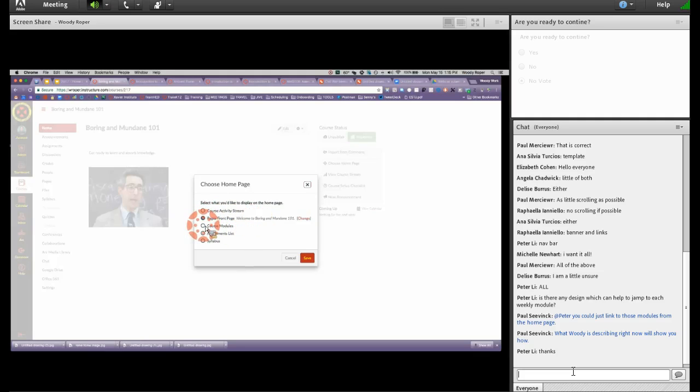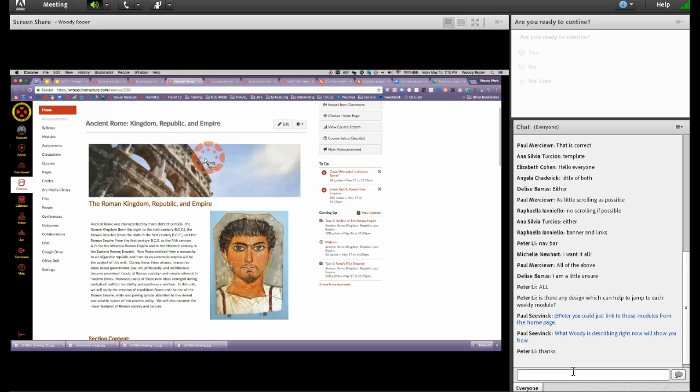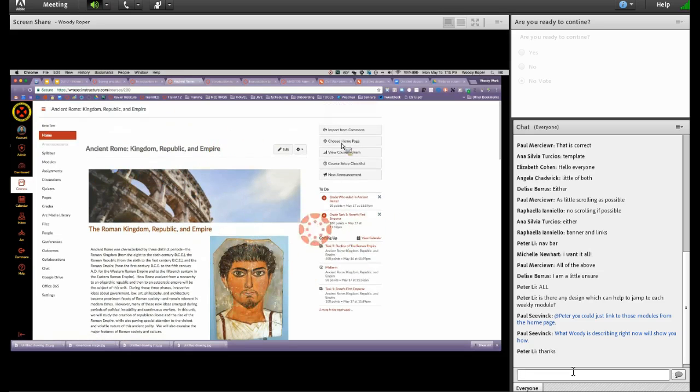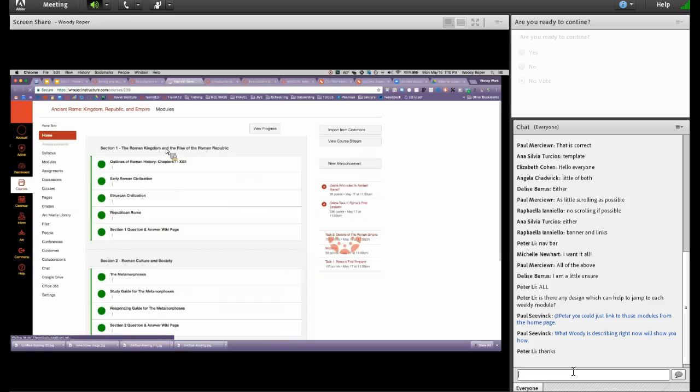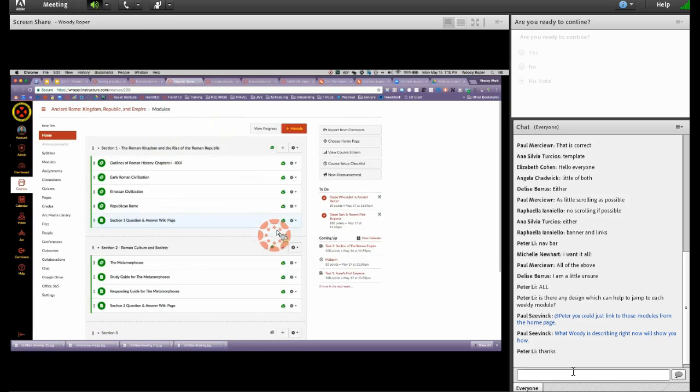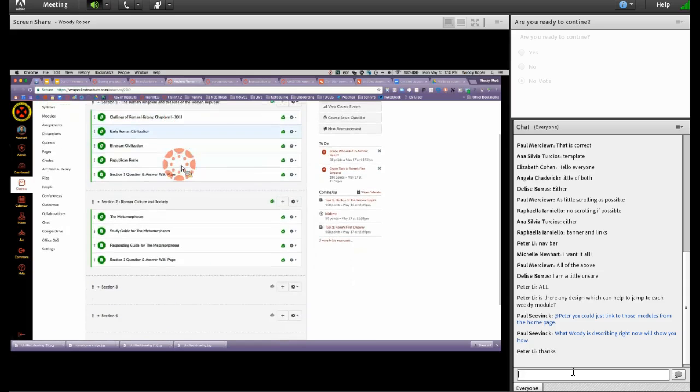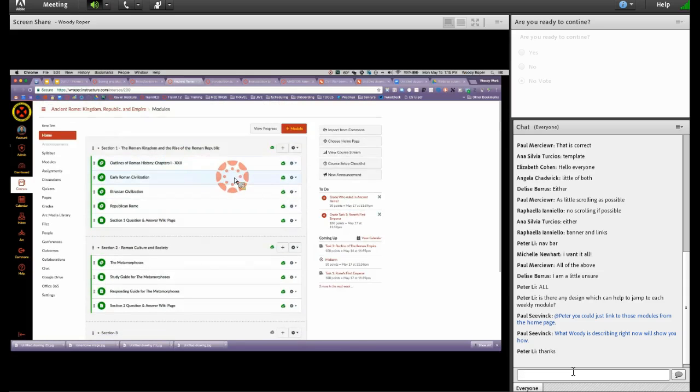The other options you have are to display the course modules. If you have modules within a course, so for example, I've got some modules for this course, and I don't want this graphic at all, I want to display the course modules, I come here, hit Course Modules and hit Save. Note all the graphics are gone, but now it's just basically a running of the course modules.